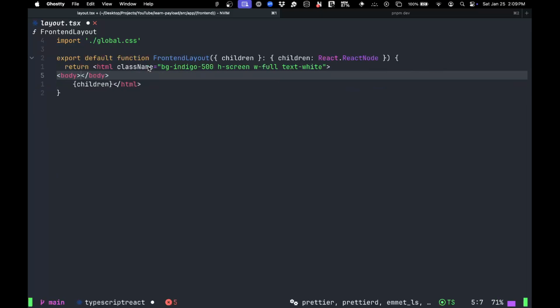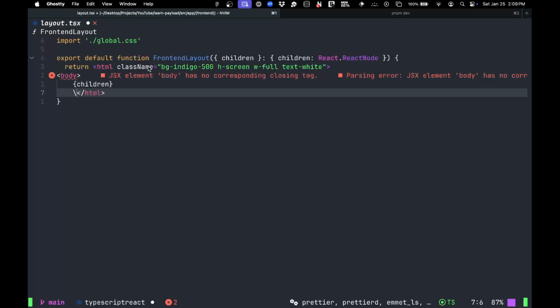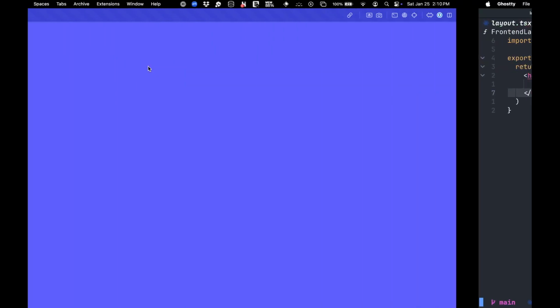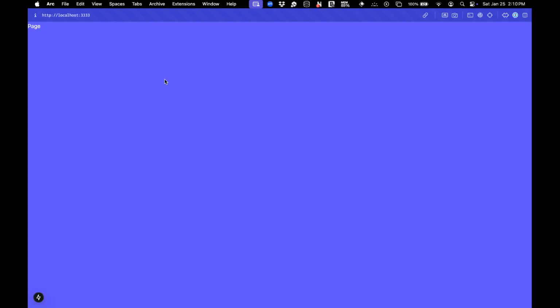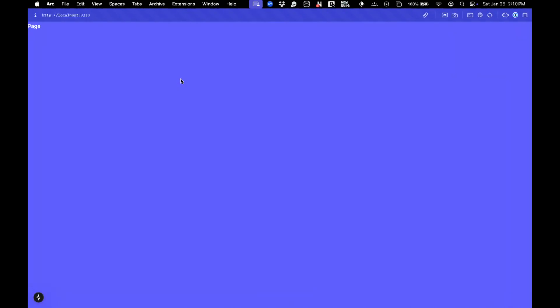Body. All right, that should be good enough for now. Okay, so it looks like our styling works.